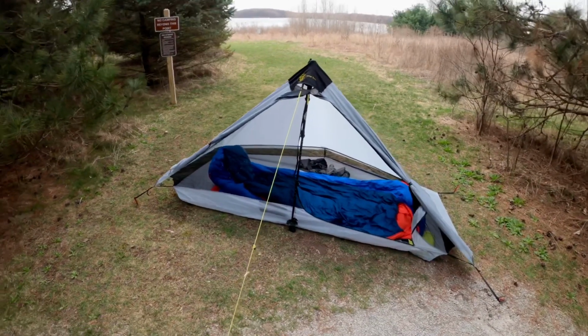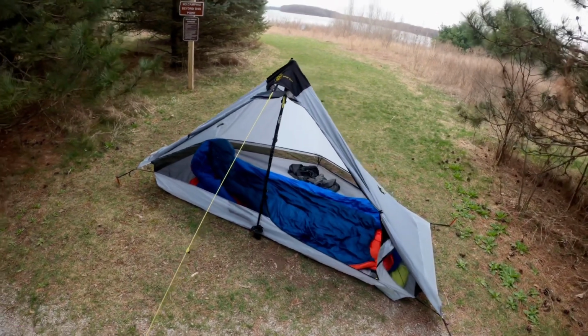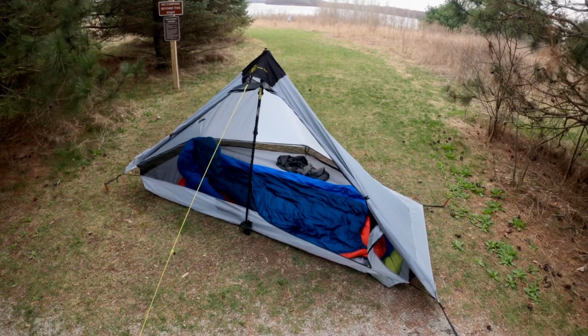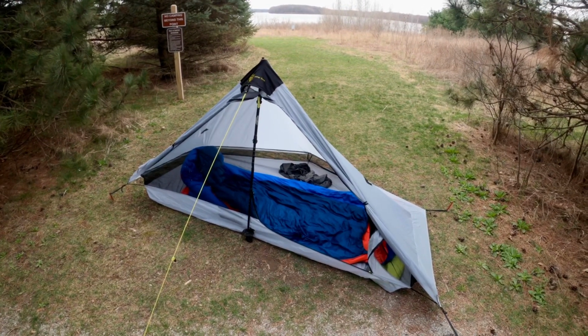So this is what the Lunar Solo looks like pitched. Again, it uses a single trekking pole. I don't hike with trekking poles, so carrying one is just, well, one for safety in case I need it, and two for setting up my shelters.